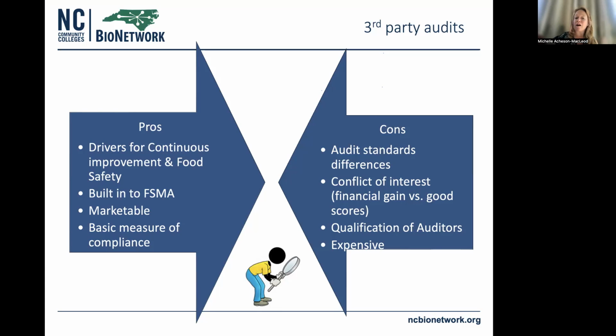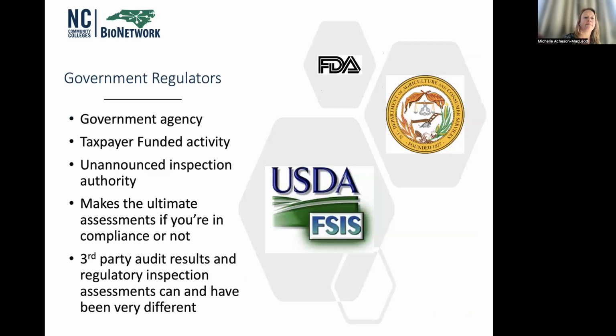Now, there also can be a conflict of interest, right? Like, I really want to get good scores, but I also need to save money so that I can make my production happen. So that can be very challenging. Qualifications of auditors. So finding good auditors is important because they need to know and understand what they're doing. So we need to make an effort to search for a qualified auditor, and audits are expensive, really expensive, unfortunately. But it's good for you if you want to become an auditor.